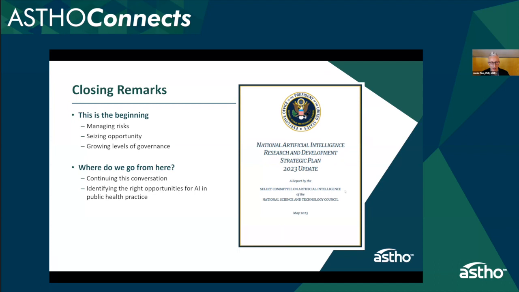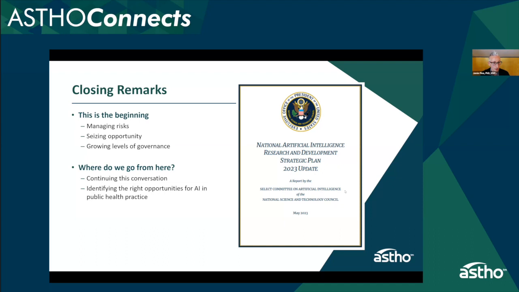So the first thing to note is that we are at the beginning of this exploration of using artificially intelligent tools and resources in the public health practice community. And there's a lot to figure out. There's been a pretty good amount of research done, as Greg described, and there are some field tests and usages that have demonstrated efficacy. However, we also are aware that there is a need to ensure that we apply these tools in a way that is ethical and encourages fair and just action within the public health practice world.